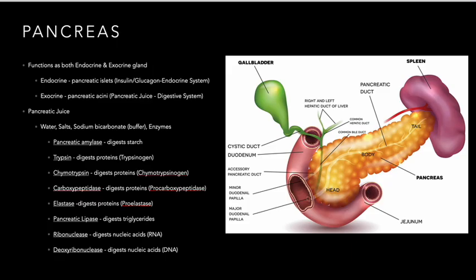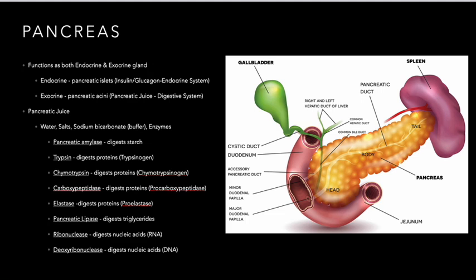This includes structures called the pancreatic acini, and these structures produce our pancreatic juice. This pancreatic juice is going to be secreted into the small intestine, right into the first part, the duodenum, via that hepatopancreatic ampulla. And that pancreatic juice is going to enter the small intestine and help digest our food and all of those molecules that have just entered from the stomach.